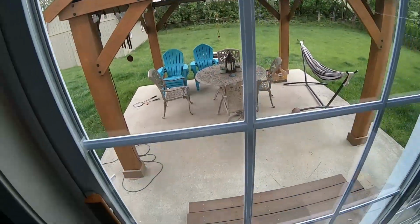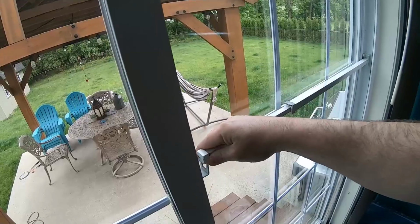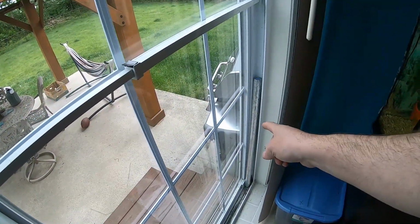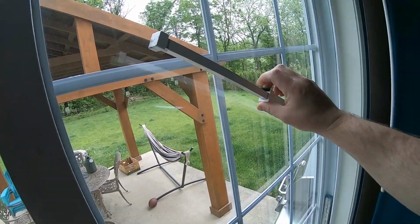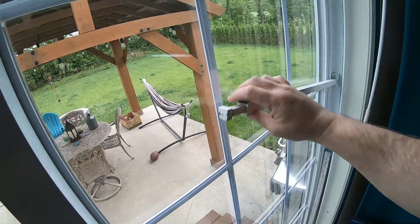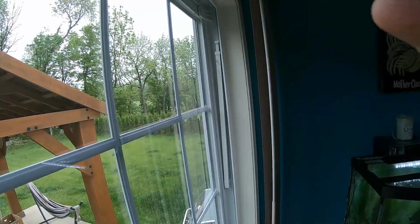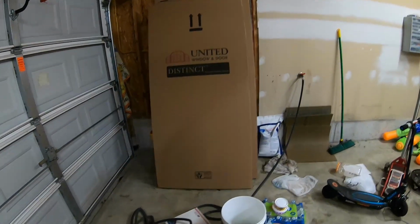Now, since the lock mechanism is broke, we can still lock the door because it has one of these slide bars. So we do have some kind of security there with that, and then we have some bar at the bottom we don't ever use. This thing has always been kind of janky too. If you don't put that all the way down when you put it up, I have had problems with this getting jammed up in the door already and the kids not paying attention, so I'm looking forward to getting rid of that as well.